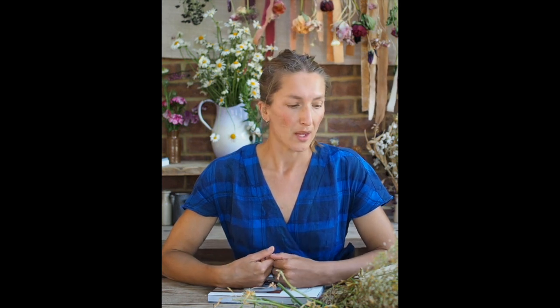I have no doubt that if those of you with a garden or outdoor space were to go out after this session and have a look around, you'll be able to find things that are either already dried by nature or that you can bring in and dry for your own use. A few things I look out for when finding materials to dry — obviously there are flowers, and I have plenty drying behind me. These are predominantly spring flowers: tulips, ranunculus and peonies. But there are also grasses, seed heads and branches. I've got some examples in front of me today that I found on a walk earlier.